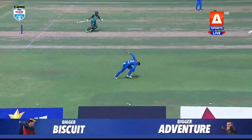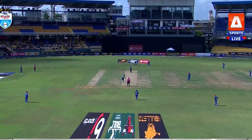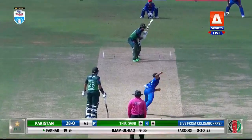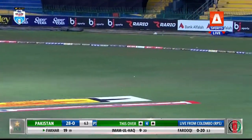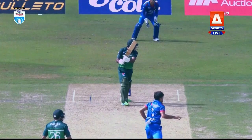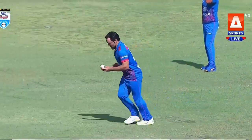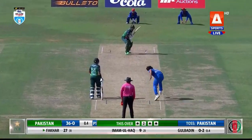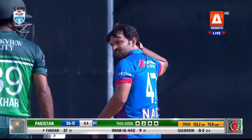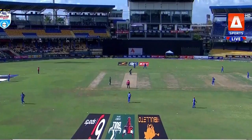Just a bit of a tip, but just wide. But spending time at the crease could sort things out. Good shot. He gets his hands through, bats on top of it. Instinctive, natural angle for him because it's his first game in this series. Good delivery, just that little bit up there.